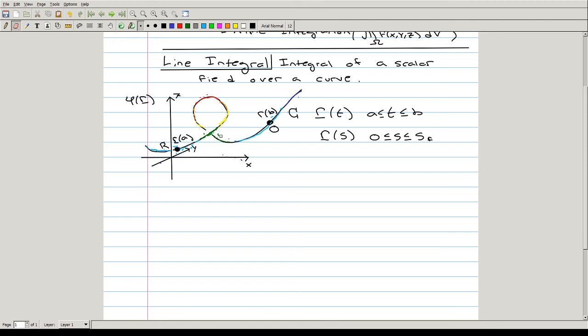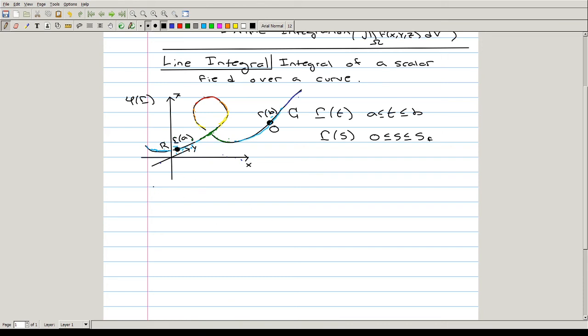And the idea here now is going to be the following. So we have this curve defined and this scalar function defined. The scalar function is a scalar field, so it's defined everywhere. But really we just want to think of what's the accumulation of this function on this curve from A to B. And this is the main idea of what a line integral is going to be telling us.